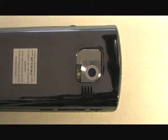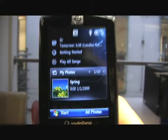And of course you've got your camera button down here, because no prosumer phone would be complete without a decent camera on it these days, which is now a 3.1 megapixel camera with an LED flash. And I've got to say, actually, for this kind of market, it's not a bad camera at all. You've got 5x digital zoom, a sharpness control, and a flicker control on it, which is quite nice actually. And for me, one of my favourite things on any kind of phone is a white balance, so you really get what you're looking at quite properly, which is good. All your photos, and everything else, will be displayed on the 2.4-inch QVGA screen here, which is actually quite nice and crisp too.